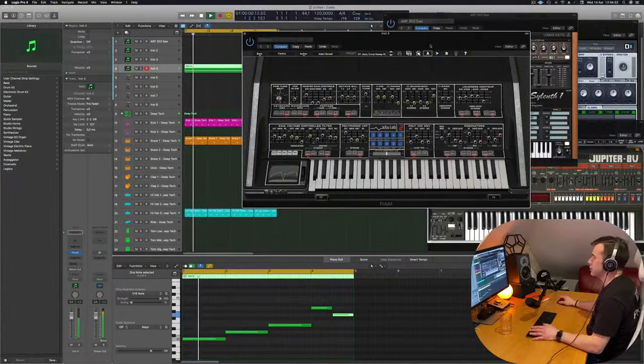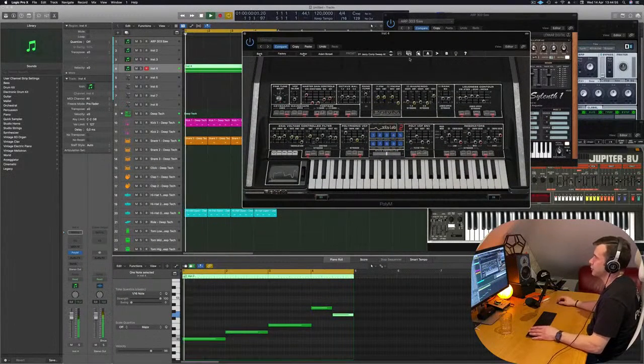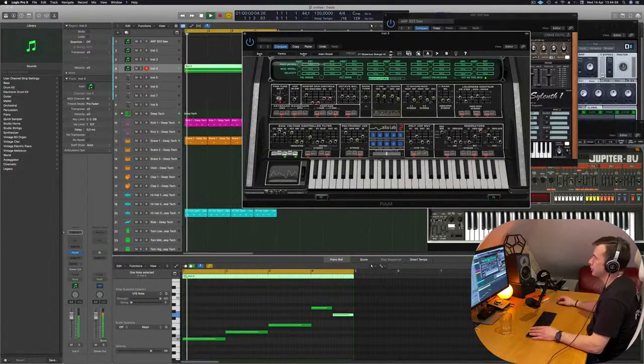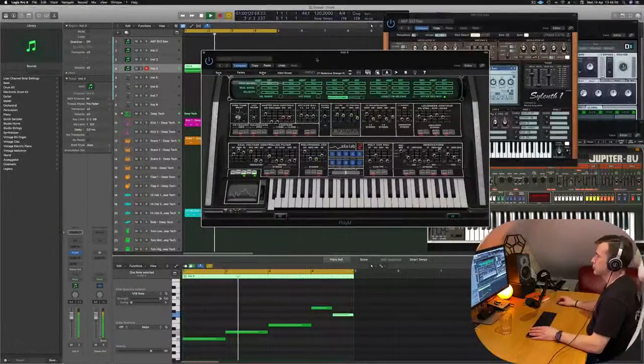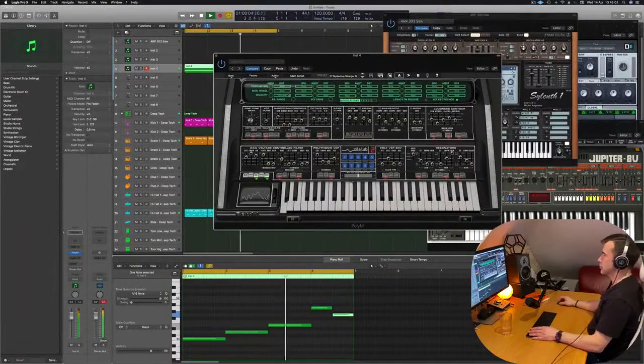So let's copy this and let's browse a little. When I copy it, of course it saves, so I can go. Ooh. There's a lot of effects here.